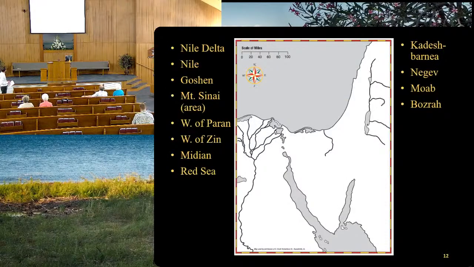Okay, so the map exercise for tonight, if you would like to do it, we're going to list off some of these places here. And so again, most of this is either region areas. There is one specific city on here, but it's going to be associated with the region as well. So if you want to do this exercise, we'll start off labeling the Nile Delta.